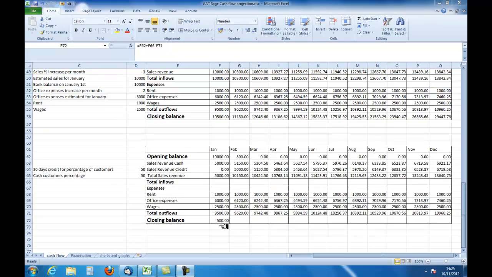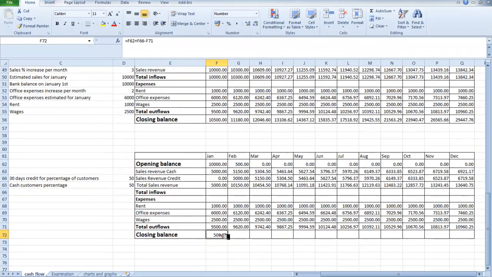And right, now we can just about complete it, but it looks as if we've just got something to check here. F62 plus F66. 66 is here. Okay, I can see what I've done now. What I need, of course, is the total of the inflows, which in this case will be equal to the total sales revenue, and it's going to be the same all the way through. So I can just put that down there, so that equals 5,000, and I can drag that all the way along. Right, now I've got my total sales revenue. Good. And so far, so good.